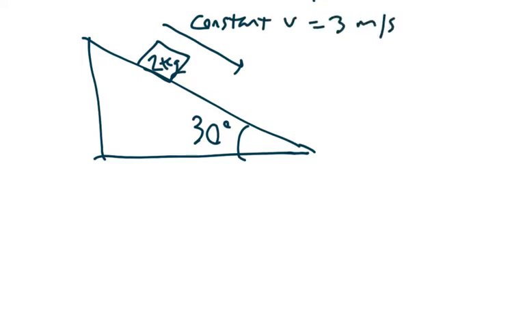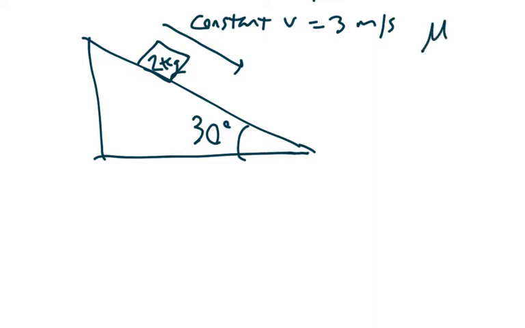Now here's my question to you: does the 3 matter? Well, once I tell you what we're solving for, it doesn't. We're solving for the constant of kinetic friction. So we don't actually need the velocity. It's just telling us that the net forces add up to 0 because it's constant. So from here, all we have to do to get the constant of kinetic friction is a bunch of math.